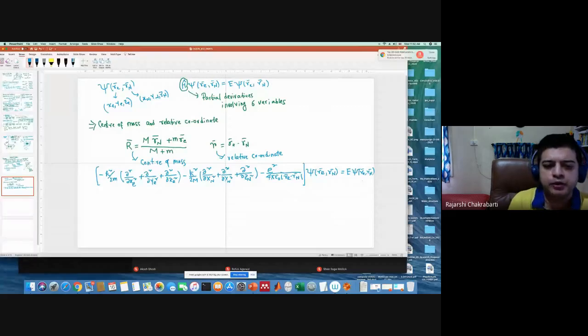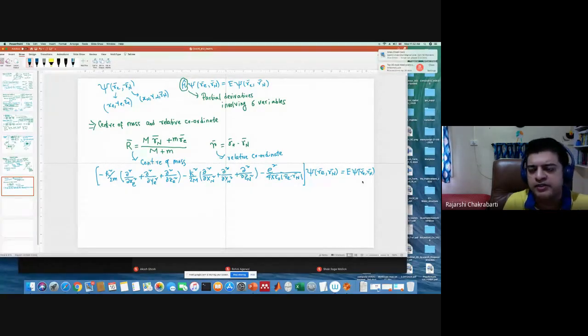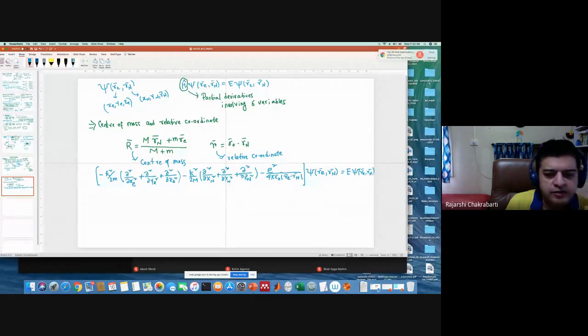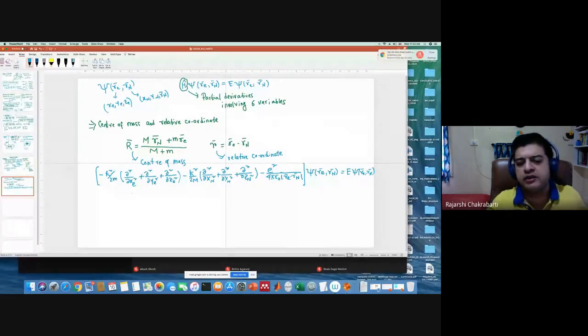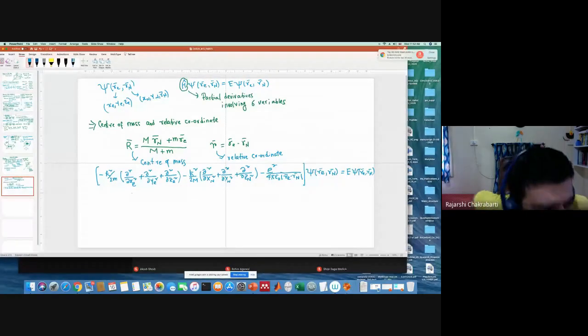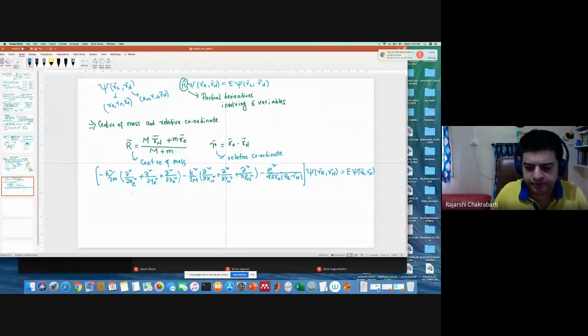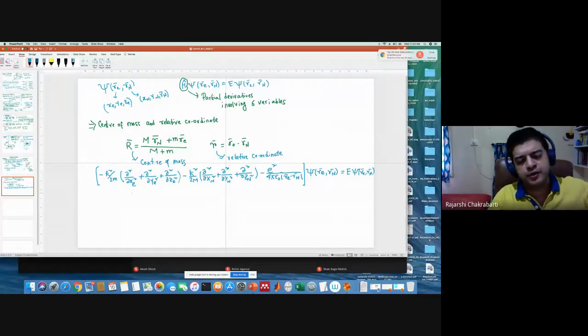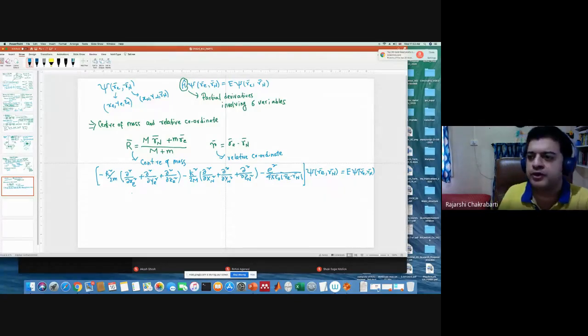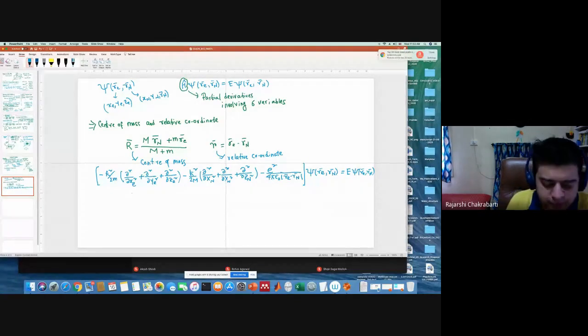There is a problem I want to solve, but now I have made a change in variables. So if I do the change of variables, this thing is going to change. Now first we'll not do the math. Even without doing the mathematics, we'll try to guess the physics. If I go from this electronic coordinate, nuclear coordinate to this center of mass and the relative coordinates, then what should be the Schrodinger equation, of course.